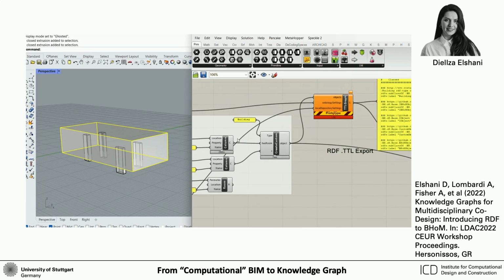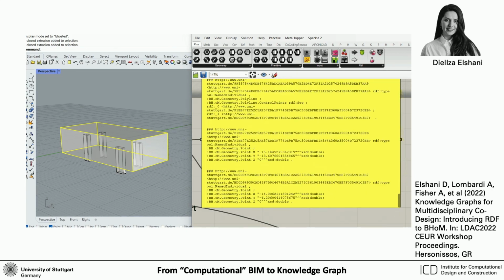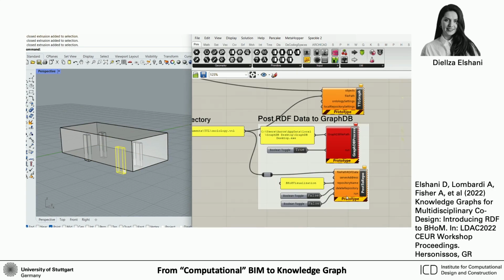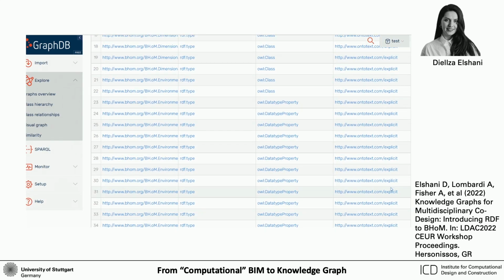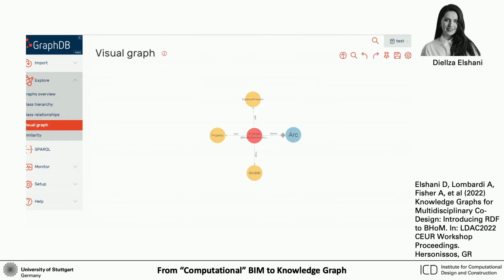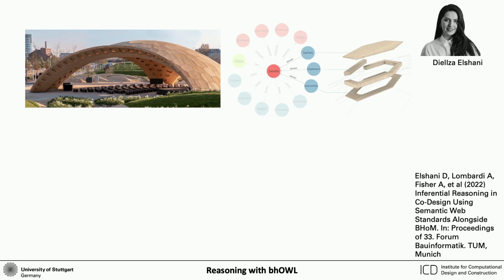Then what we did, we converted it into a graph, and then we built a little software. This is a very first proof of concept where you can actually model like you would typically model, and then we generate the graph, and then you can look at the graph in GraphDB. The idea is you can model in a conventional way, and at the same time you get the graph representation, and the graph representation has all kinds of beautiful advantages.